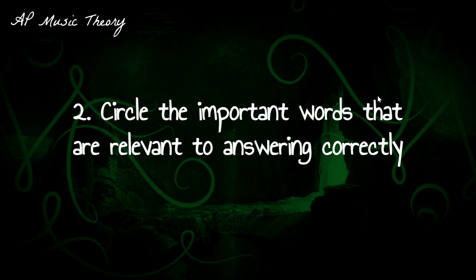Tip 2. Circle the important words that are relevant to answering correctly. Be proactive in answering. The questions many times will direct your ear to a specific place in the music: phrase 2, last 3 notes, beginning progression, etc. Prepare your brain and your ear for those specific places. Questions and also answers will direct you to listen for something specific: rhythm only, bass line, melody, timbre, texture, etc. This is critical information. These terms are clues. Use them to your advantage and stay focused on the requested task.